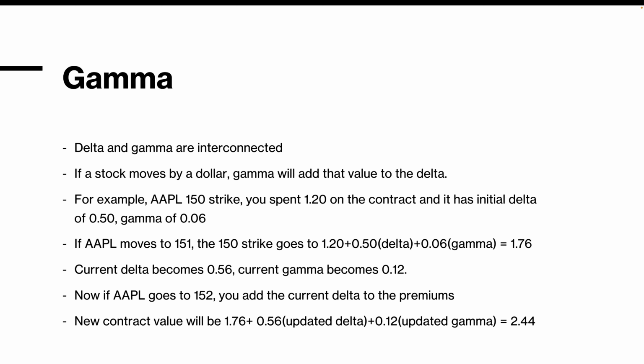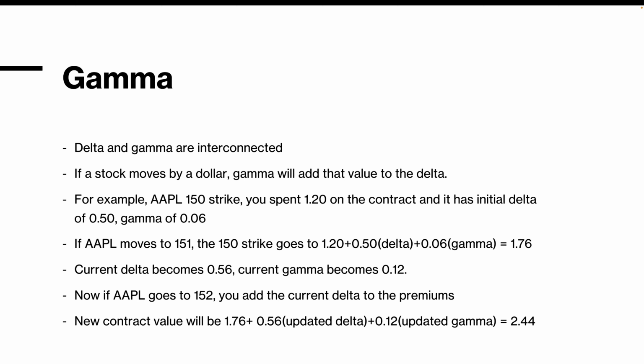Because with stocks, as I said earlier, it's easy, right? If the stock goes up $1, you'll make $100 if you own 100 shares. But with options, it's a whole other mathematical interconnected mess. That's why it's very important to learn the Greeks. At least it gives you an estimate of how much money you'll be making or losing, right? So at least you'll have an idea on why your contract moves, especially if you're a beginner who's just stepping into options. So now we have delta covered.